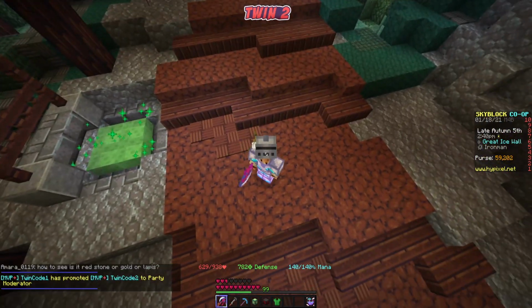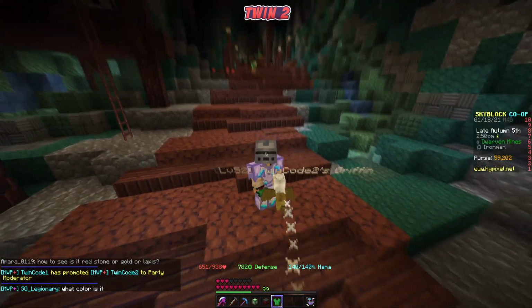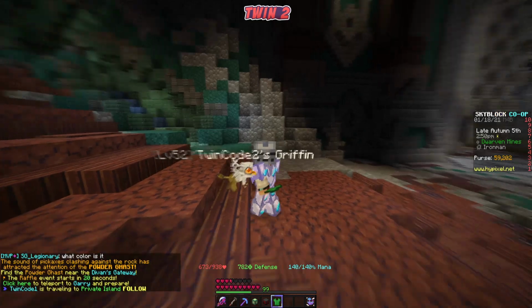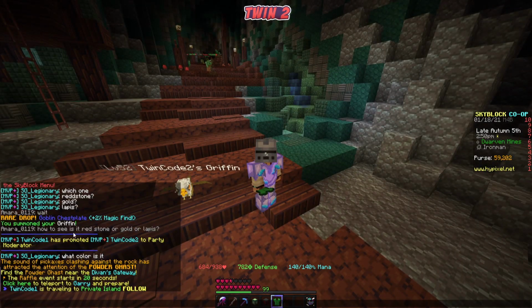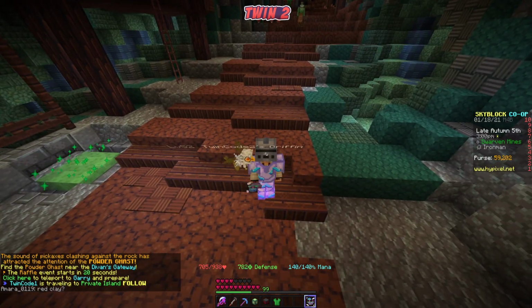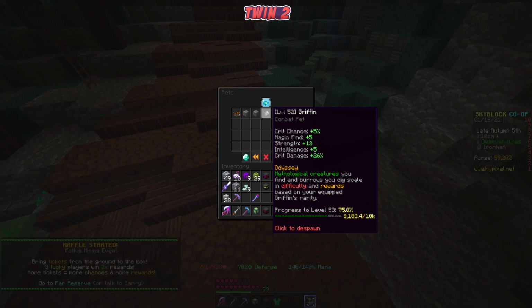All right, so I just got my second piece here. As you can see, it is the chest plate, and that took such a long time. And we just realized a little bit why that took so long, and that's because of our magical find. You can see here in chat, right now, my magical find is only at 2%. And we realized that we had our tiger pet out, and the tiger pet does not give that much magical find boost. The griffin pet actually gives you more magical find.